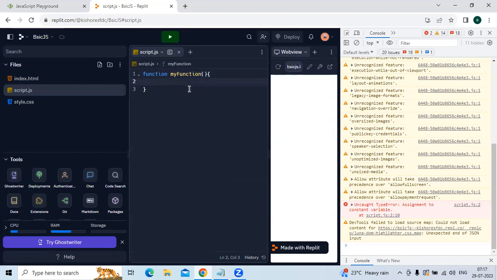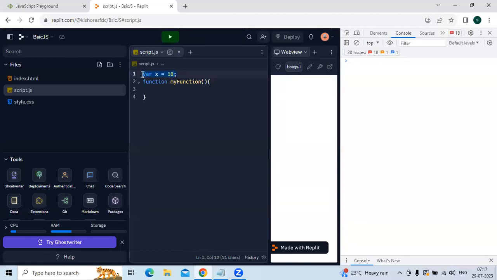Outside of the function I'm writing var x = 10. I have declared the var outside of the function. We can use this var inside the function and outside the function.